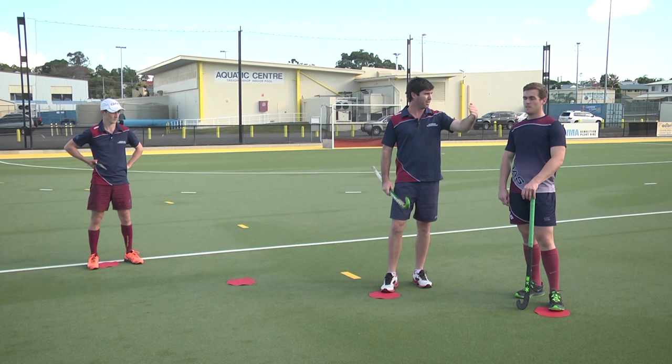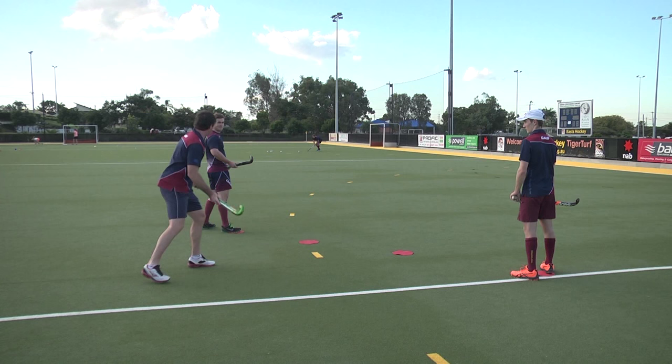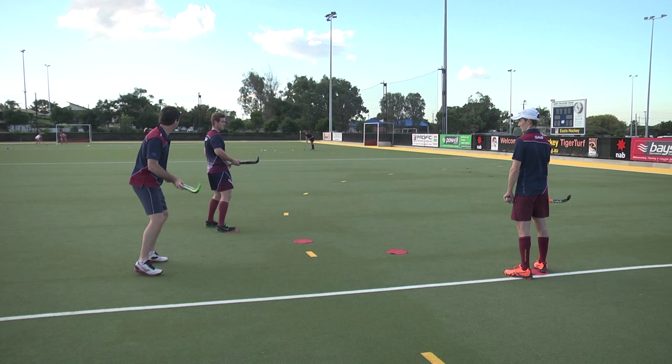Technically, Brad, you're still close enough to the man to be able to make the intercept. The position I'm looking for is not like you're getting ready to start a race — be a bit more balanced. Position yourself so that your head, rubber band, so you can look at the man, looking at the ball. Knees bent, you're on your toes, ready to go, so that when he goes, you can go.